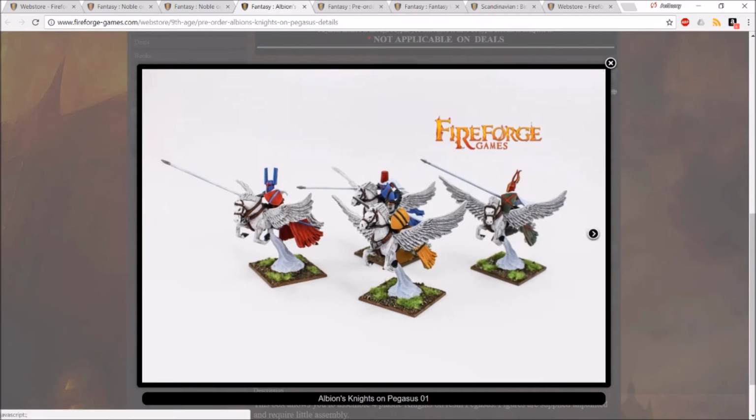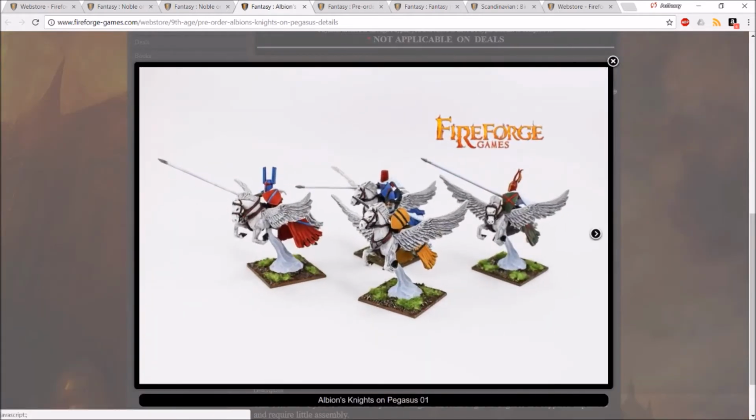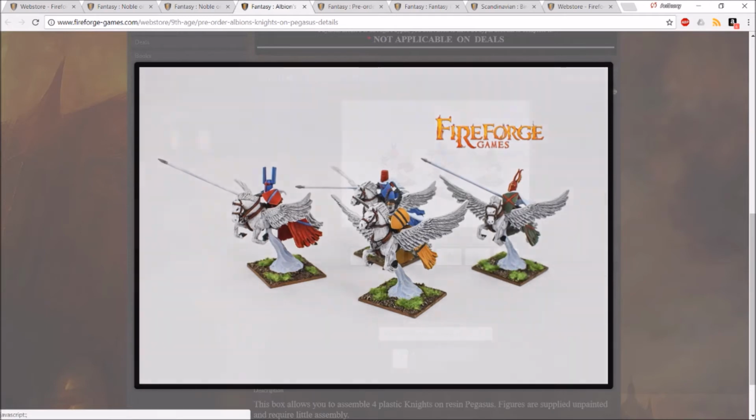If we move along here, these are the Pegasus Knights, and for 30, are these pounds or euros? These are euros. Sorry, I'm American. 30 euros for 4 of these guys is actually a really good price. You see a couple of the heads there. Each of the Pegasus Knights seems to have a slightly different pose. I like that they're actually on something. I'm sure you could clip that off if you wanted to do something else with the basing, but it's nice that they're actually on something as opposed to other miniatures companies' Pegasus Knights, which may just be on a peg inserted straight into their abdomen.